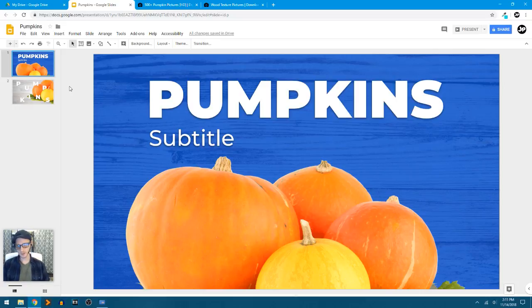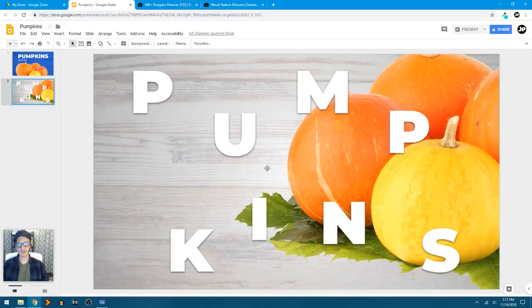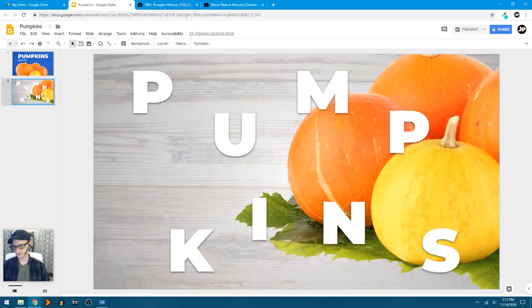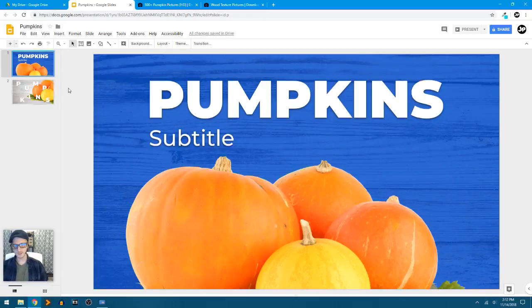But any of those, I mean, I've seen beautiful designs done with just letters arranged in interesting and weird ways, kind of like this one here. We've got these letters spaced out in kind of a wonky way. All right, so I think that's good for our title slides. So title slides, we've got a couple of options there. This might be a little bit easier to read, of course.